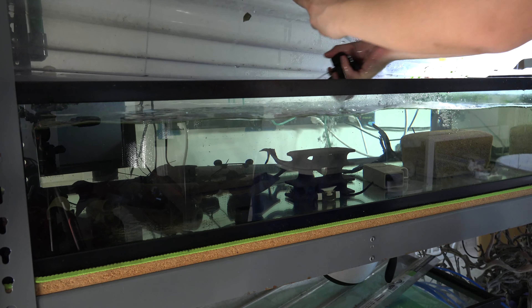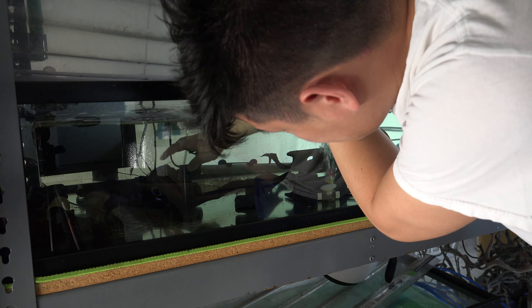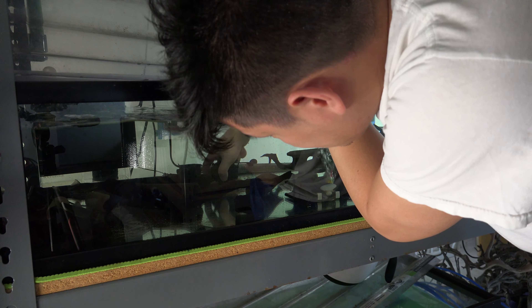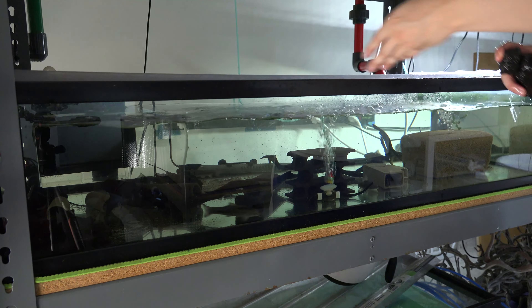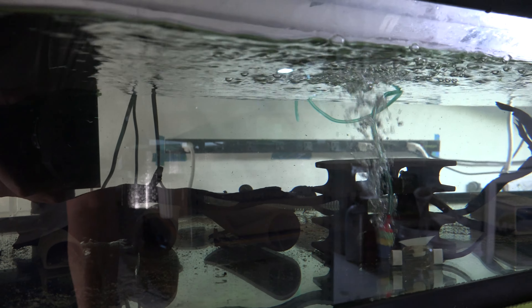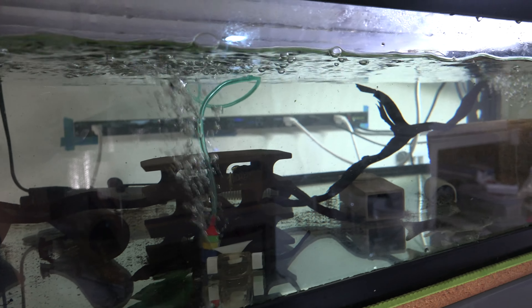One thing I'm going to be doing is removing all of these lava rocks in here. I figured they kind of get in the way of the fish and they're kind of rough — some of these fish run around and injure themselves on them. Initially I had plants on them when I had a light across here, but I removed that since then, so I'll go ahead and remove all of those so they can swim a little bit easier.